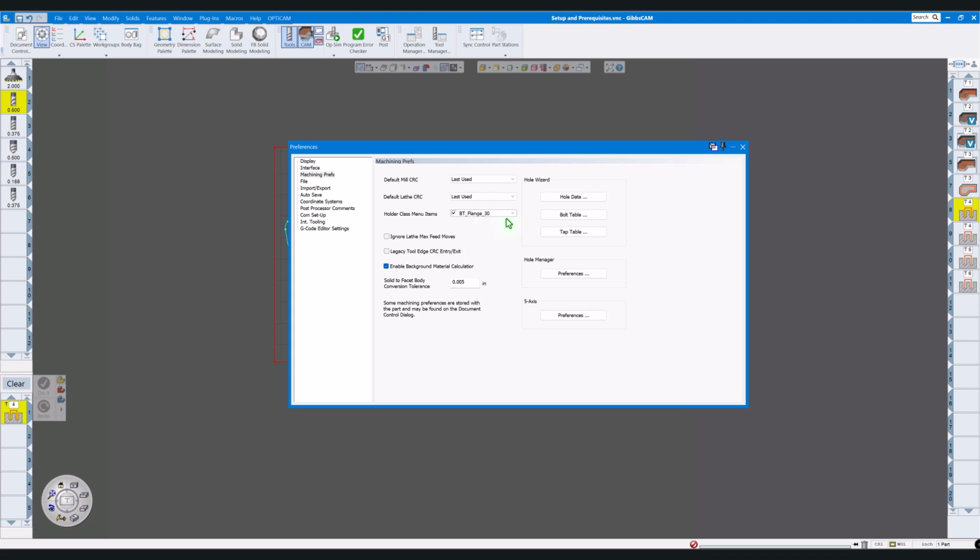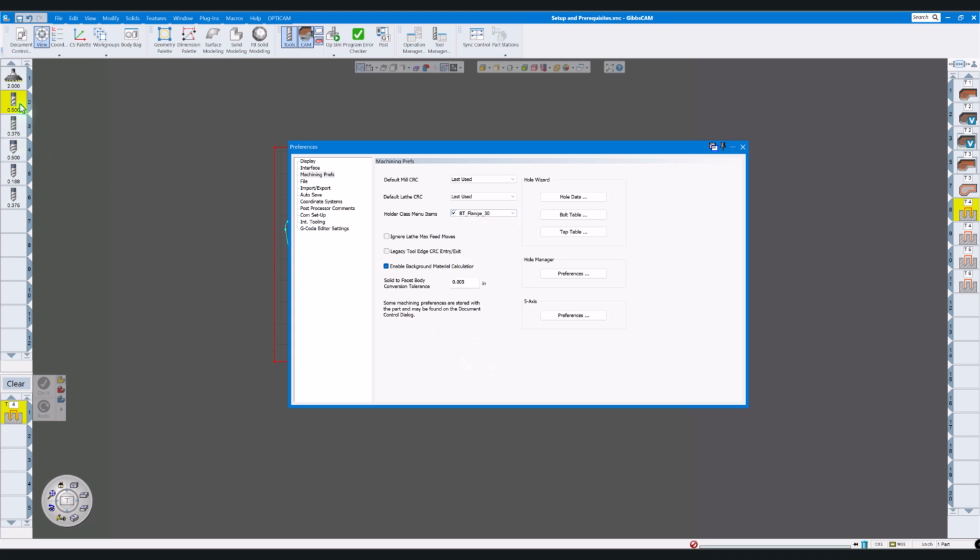The holder class menus, you can decide whether you want to uncheck these or not. This just eliminates all the tool selections when you're creating a tool. So for here, I don't see too many BT35s or BT60s. Not very common. Same with Captos. Use a lot of Captos in mainly MTM type machines. CAT, you don't see too many CAT 35s or 45s or 60s, so I uncheck those. DIN holders, you can see HSKs, NMTBs. So you can decide what you want to see when you choose a tool or not.